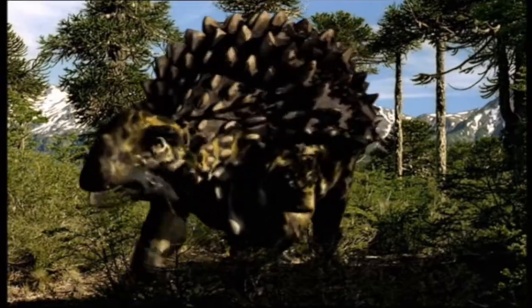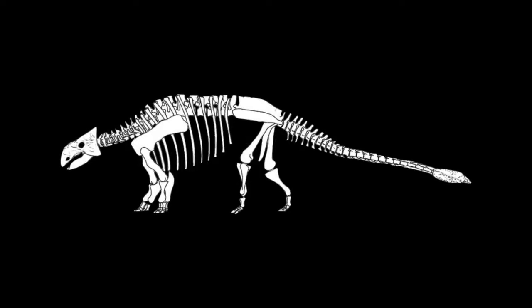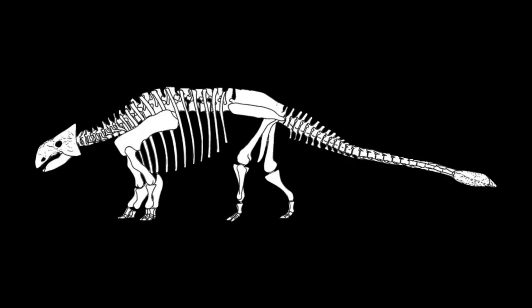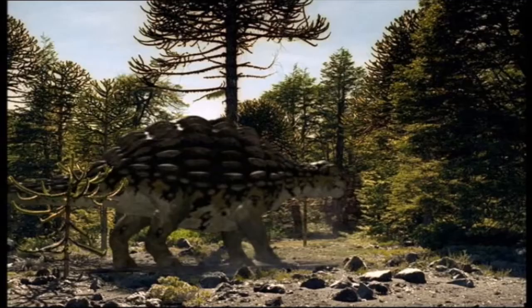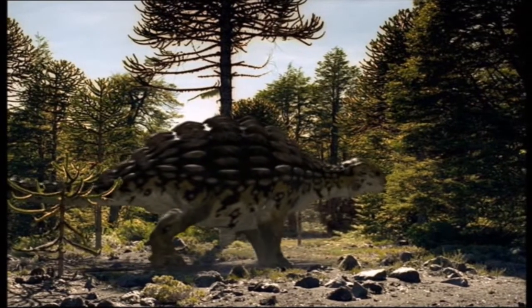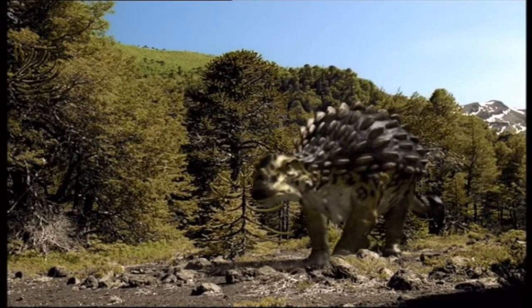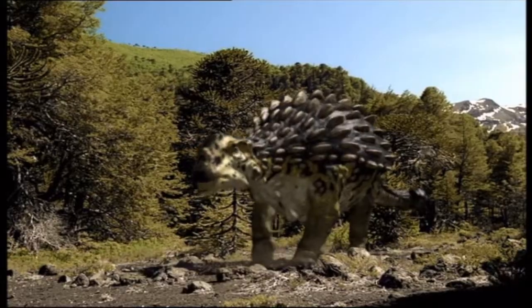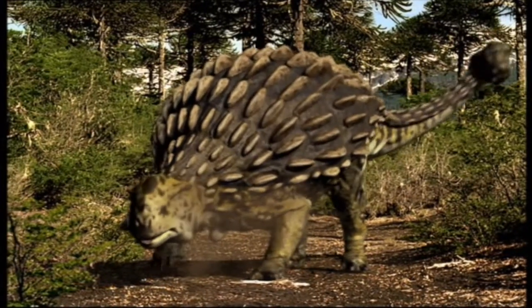Ankylosaurus's legs were interesting. The hind legs stayed the same size relative to the body as the animal grew. The front legs, however, grew thicker and stronger and supported the majority of its weight. The data strongly points to Ankylosaurus being mediportal, being slow-moving but capable of quick movements when in danger.